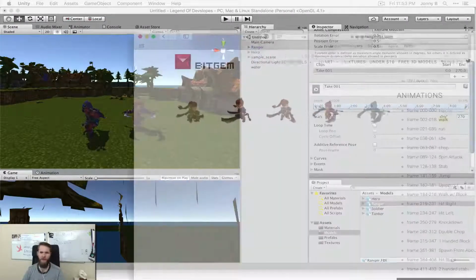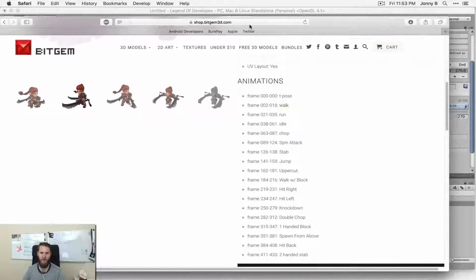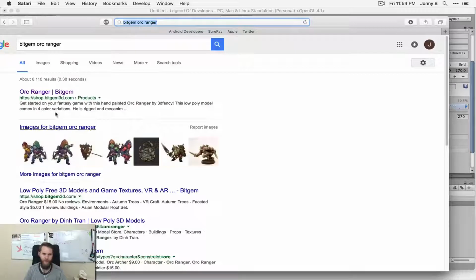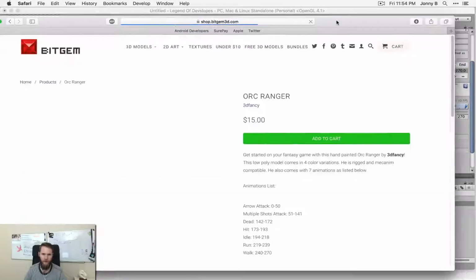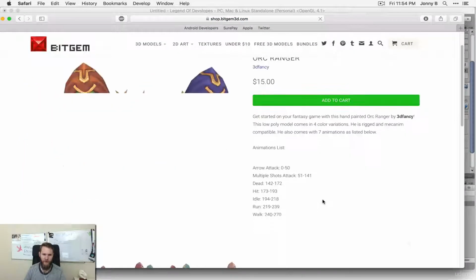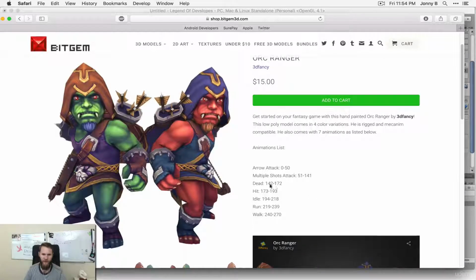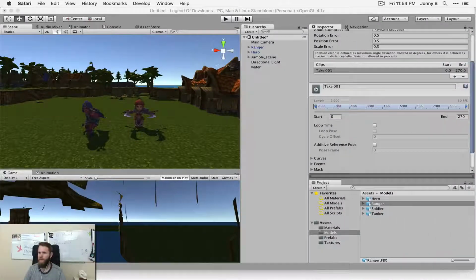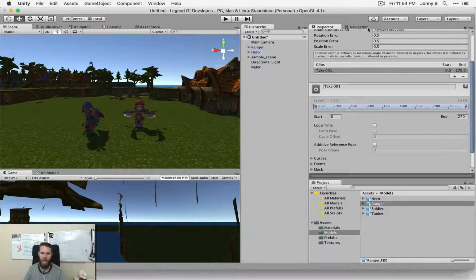So again, over here in Safari, I'm gonna search Bitgem Orc Ranger. And just like with the hero, we have our animations right here. So I'm just gonna pull this over to my other monitor, and let's get the ones we need. So again, I'm gonna click here on the plus.